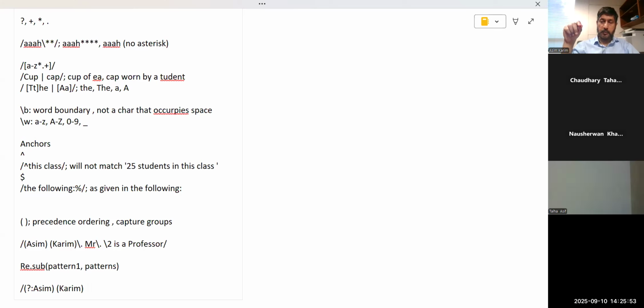So capture groups, as we are discussing right now: anything that you enclose in parentheses would be given a variable by your implementation, and the variable number would start from left to right. The first parenthesis, whatever is found within that, will be given the variable backslash 1. The second group would be given variable 2, and so on. You can use these variables again in your regular expression, as I gave in the first example here.